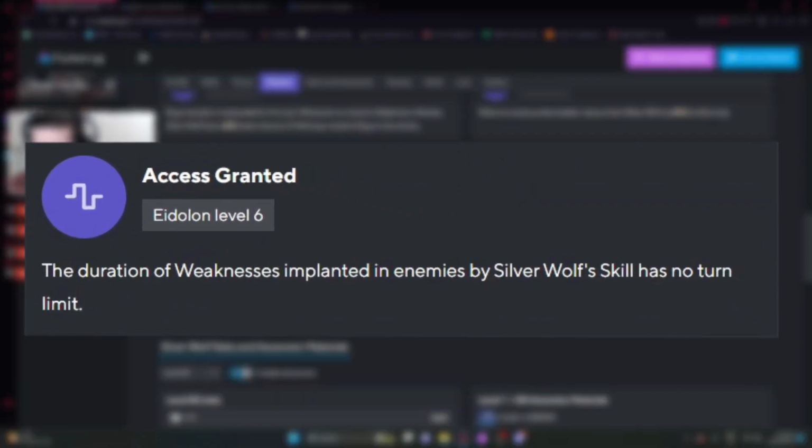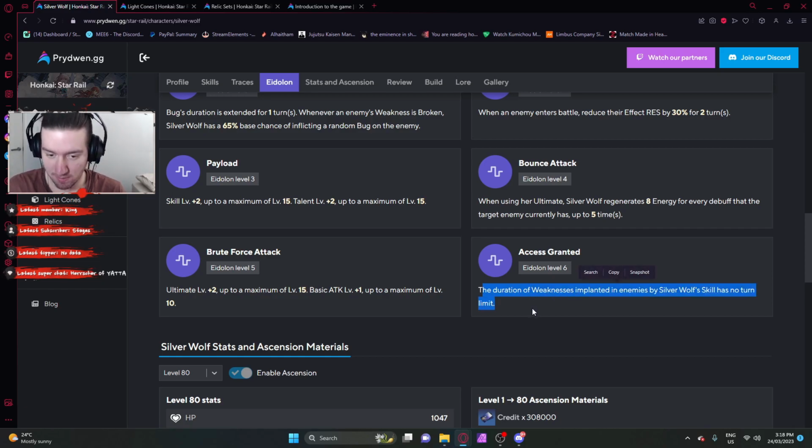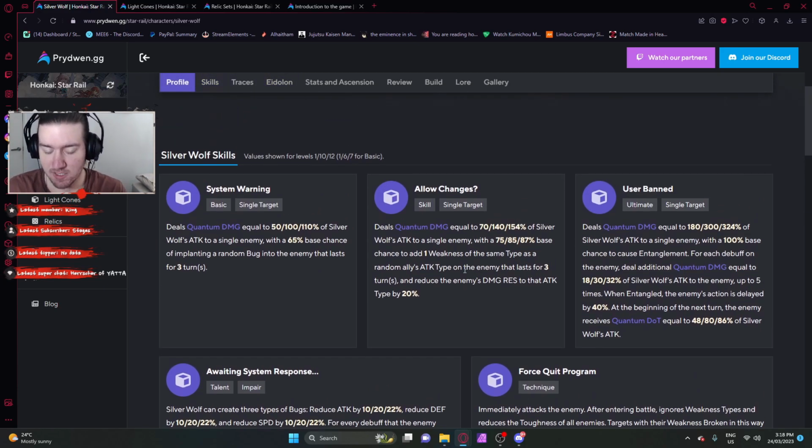Eidolon 6, this one is weirdly strong, but it's hard to understand why it's strong. Eidolon 6: the duration of weaknesses implanted in enemies by her skill has no turn limit. It's very standard, very minimal, but we have to understand that the weakness she applies with her skill is type weakness and damage resistance weakness, which is extremely powerful to actually permanently add to an enemy. Just by the mere application of it, the enemy is now permanently weak to something that your team does. And being able to do this with a team where you have multiple elements, because I'm assuming you can apply multiple different type resistant weaknesses to the enemy.